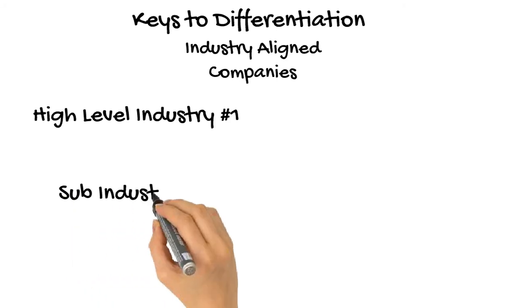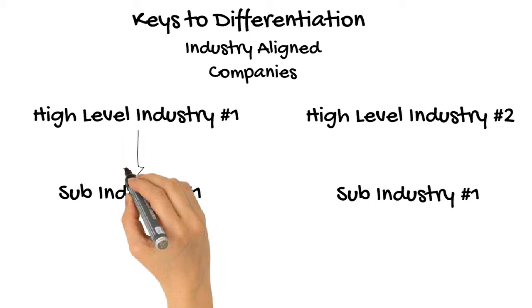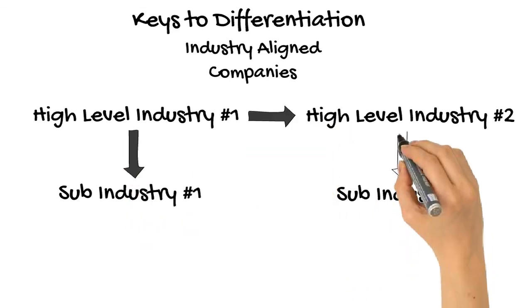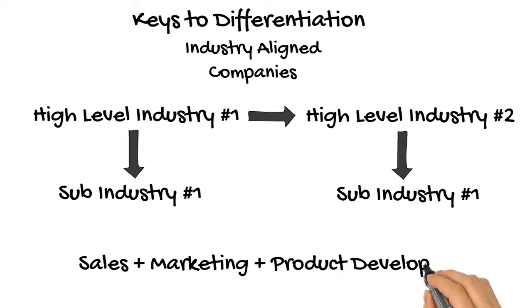Industry-aligned tech companies typically look to drive new market penetration for their respective industries, however, they either branch to additional sub-industries or new industries altogether, and often require the CEO's support as this has significant implications across sales, marketing, and product development.